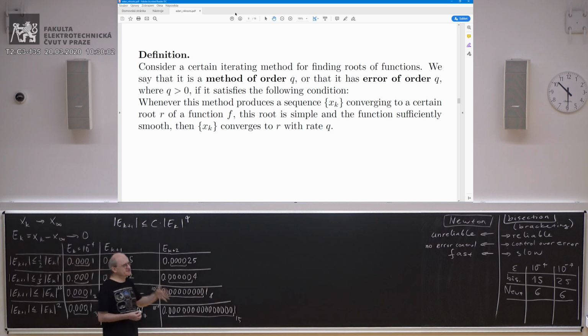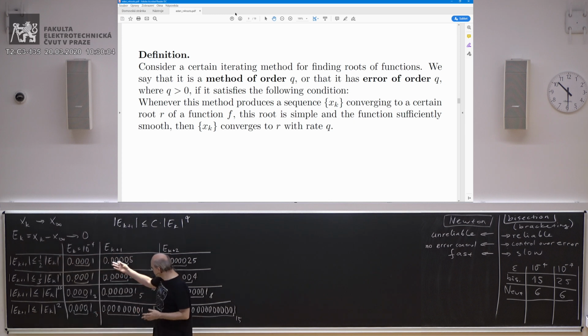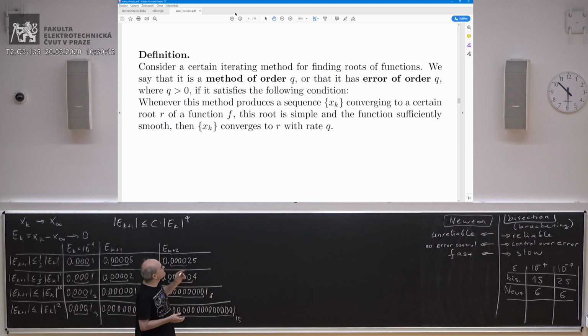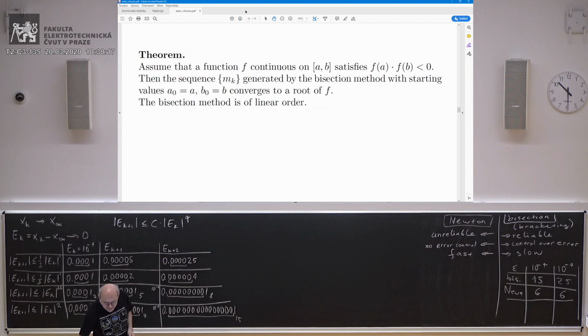And then we ask, okay, what's the rate of convergence? And there are some interesting examples here that show that we would really love to have a high exponent in those estimates. Let's have a look at some results that we already do have. And this is the obvious one. It's about the bisection method, because there we had an estimate like that. And the last sentence is important. The bisection method is of linear order, which means of order 1. So methods of order 1, these are the slow ones. And for methods of order 1, the constant c is crucial.